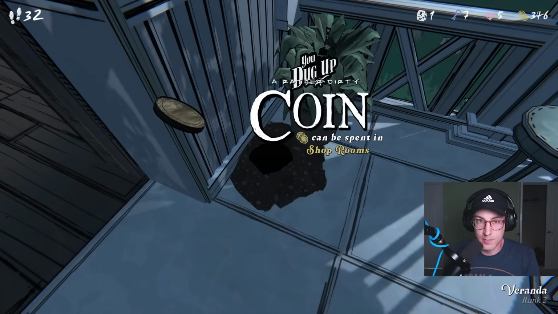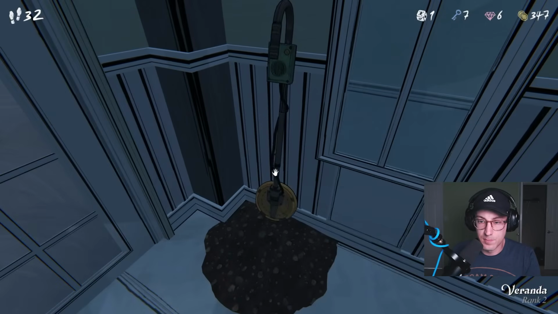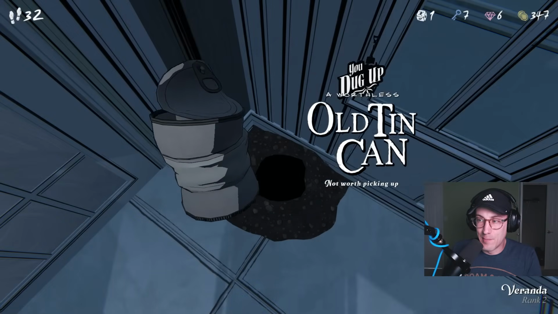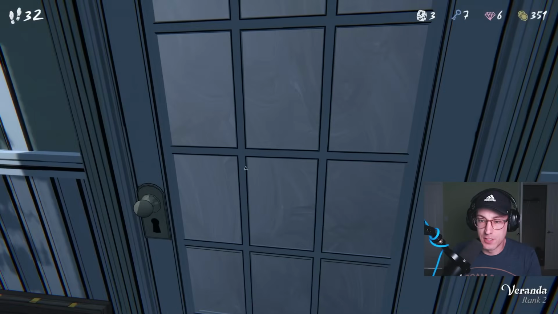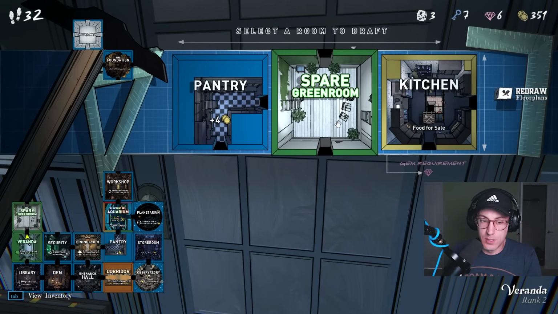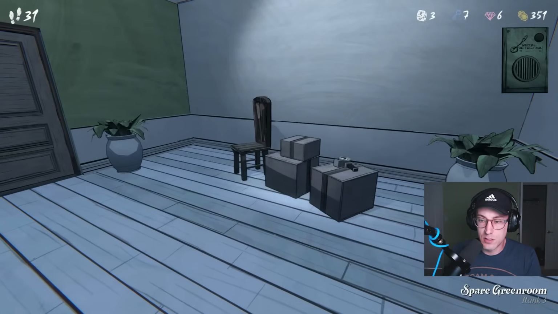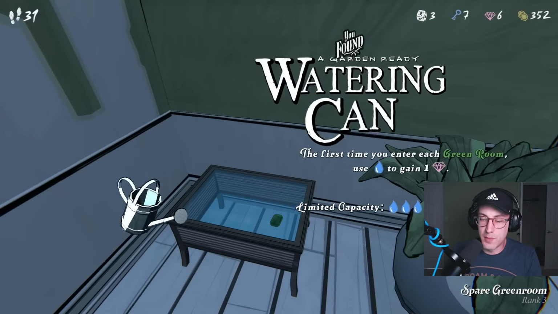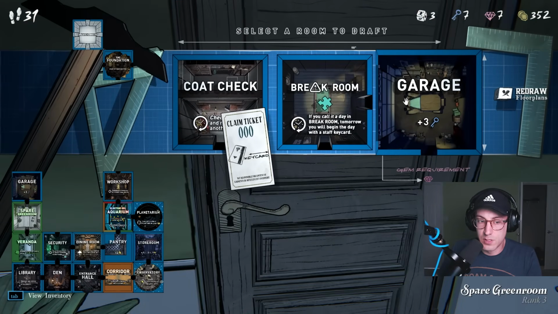We'll do some digging. We have gems on gems on gems. A metal detector? Oh boy, I need worse luck rather than better luck. Actually, I could use some better luck during my digging, but I keep digging up nothing of interest. You spare green room here. We're kind of running out of junctions. There's a watering can. Don't need the money. I'm only going to grab things I think I may need, which is mostly gems, keys up to a certain point, and then items.